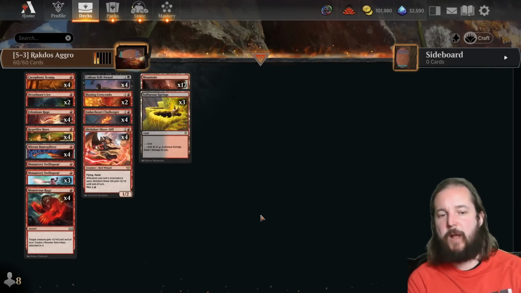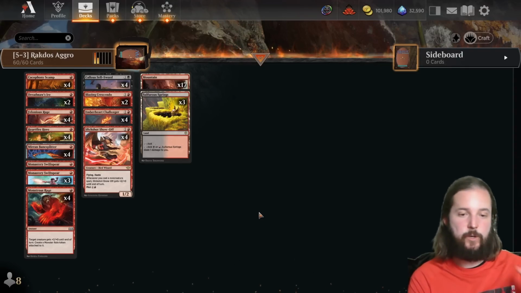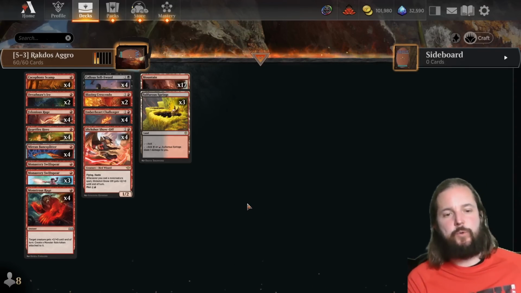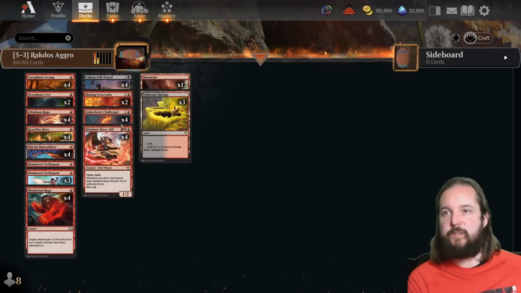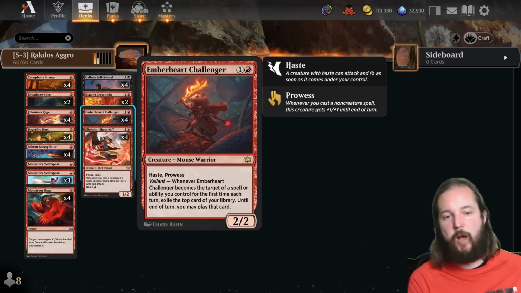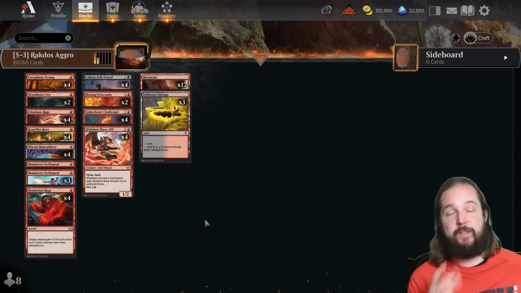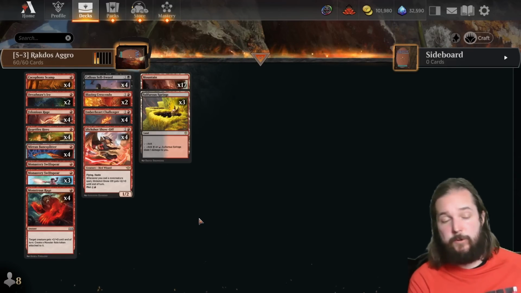So number 3 is Rakdos Aggro. It's very similar to the mono red aggro, less so on the mice synergies. Last week in week 4, we saw them exploring the Manifold Mouse, which has been ditched here to bring back the 2 copies of the Emberheart Challenger. And this deck doesn't have the shocks and the Lightning Helix, or the Lightning Bolt, compared to mono red aggro.